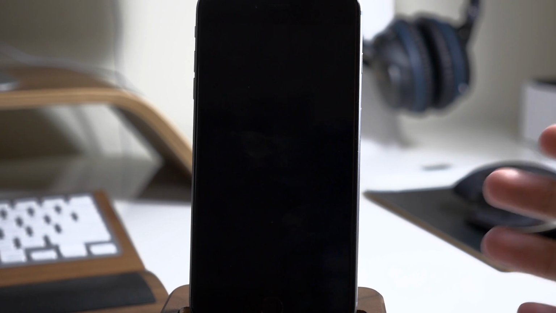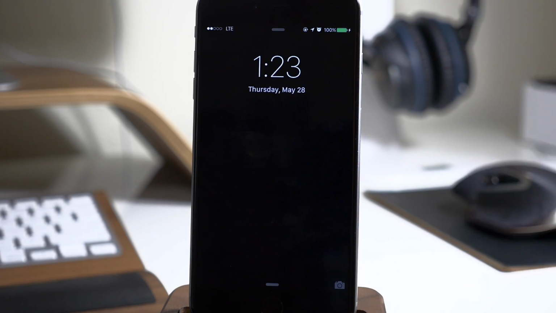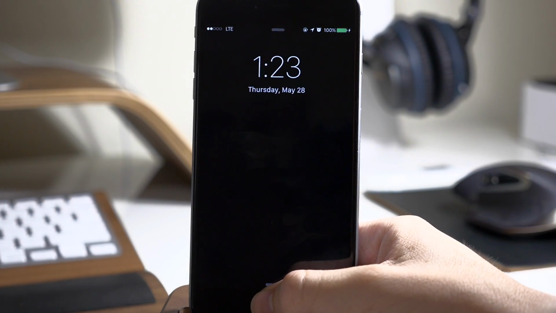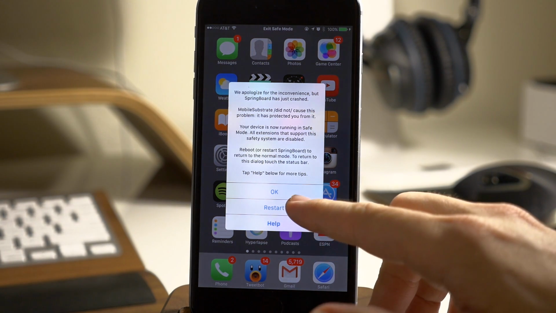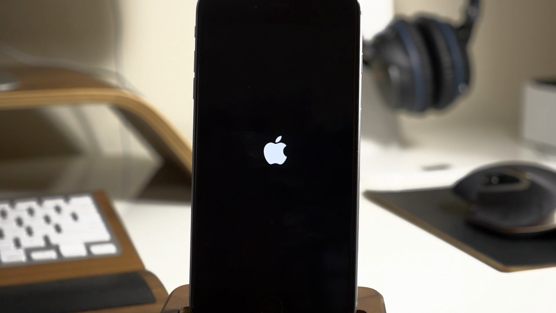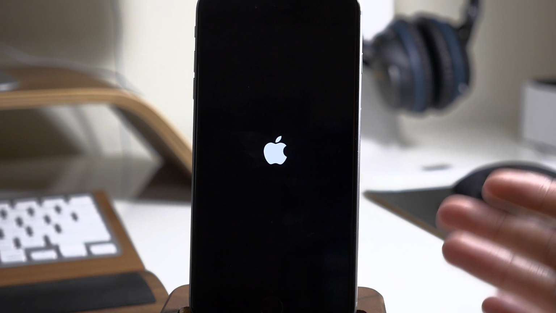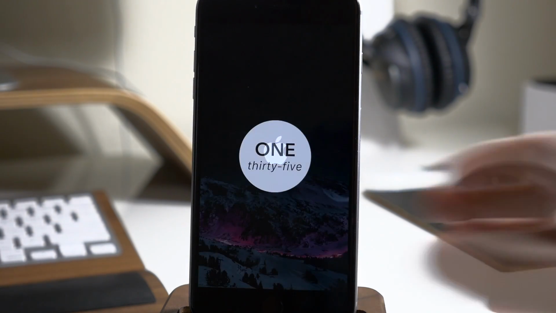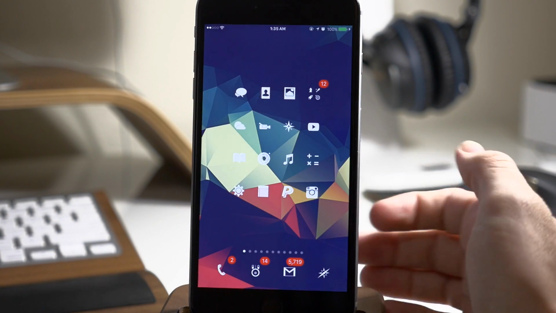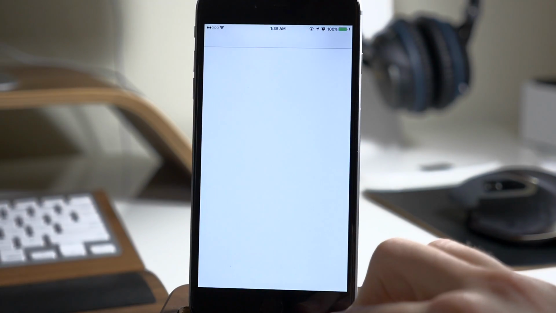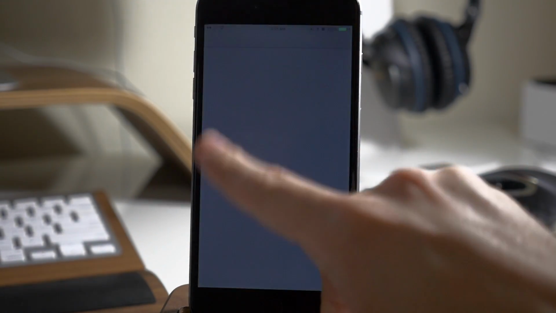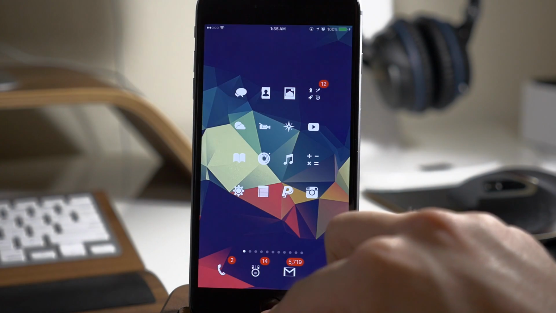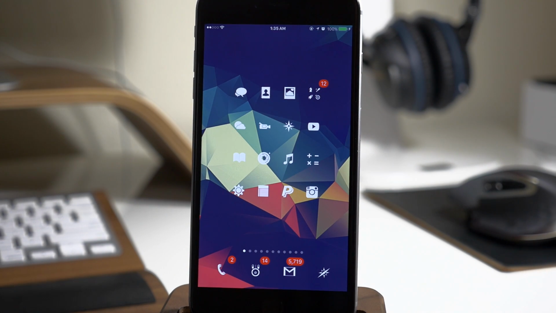So it acts a little bit different on a jailbroken device because every time that a jailbroken device has a springboard crash, it actually boots into safe mode, as you can see right here. Of course, this is not something that's available on non-jailbroken devices, so it really just crashes the springboard and then boots back up. So now that we've resprung, you can see right here, if I go ahead and open up my Messages app, you'll notice that it crashes every single time that I try to open it. Now, this is the frustrating part of this bug, especially if you don't know how to fix it. So I'm going to be showing you how to fix it in a couple of different ways.